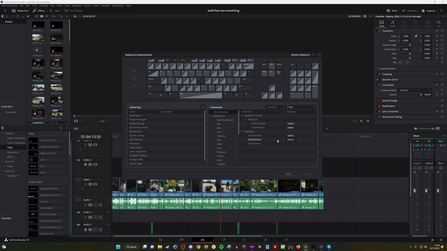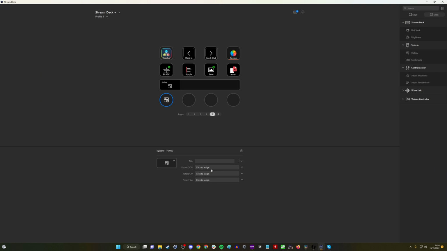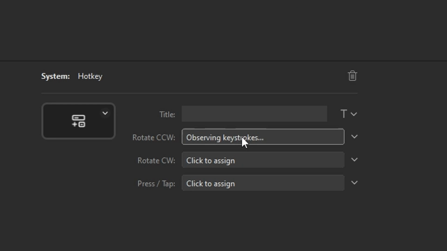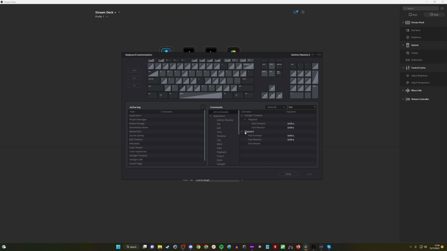The nice thing about Resolve is you can program your own custom keyboard shortcuts. Once you know what they are, you can then head over to the Stream Deck and assign them in. You can see that you can basically set one thing for rotate counterclockwise, one for rotate clockwise, and then another one for pushing the dial in. So you actually have three different actions that you control from there. On the right-hand side of it, you'll see you also have a stack option and other settings.